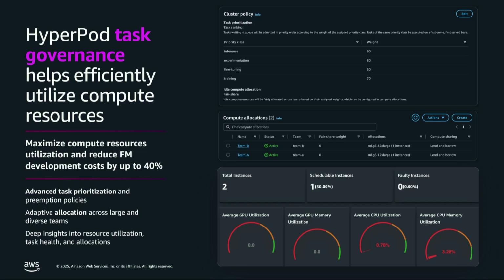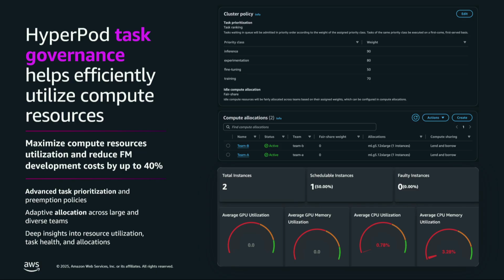Thanks to this setup, you can also configure how to borrow and lend compute capacity. So you can say that team A, for example, can borrow 100% of their compute capacity if there is idle compute capacity in the cluster. This means that if team B, for example, is not utilizing the compute resources in the cluster, which are sitting idle, team A could borrow these compute resources while those are idle. When team B comes back with guaranteed compute requests, so the quota that has been guaranteed to team B, then the team A job will be preempted. And that's what we are going to demonstrate right now.